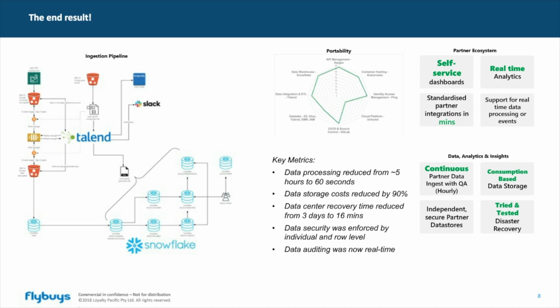The security and the tracking, as I was mentioning before, we were able to dramatically increase the capability that we had there, and we managed to get proper RBAC controls and row-level filtering based on role types, which was enforced through the Snowflake environment. And particularly the auditing, which was another really key component to making sure that we handle our partner data appropriately, giving them the ability to audit any data that they allow us to be custodians of was very important. So as you can see from the slide, there are some rough designs of how our ingestion pipeline worked and some of the other key components that worked really well with the Snowflake technology stack.